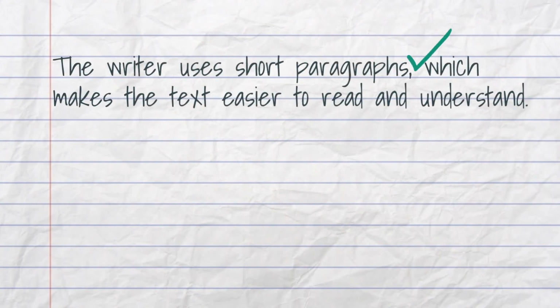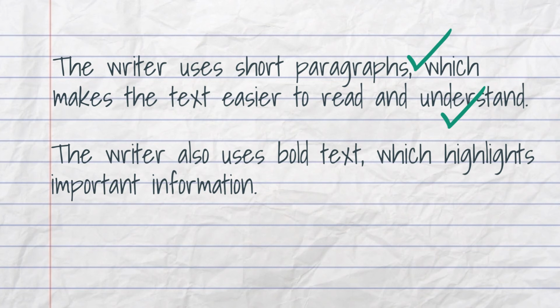There's your 1 point, which makes the text easier to read and understand. There's another point, that's 2. The writer also uses bold text, that's another point, which highlights important information. And that's another point too. So there you have it. Your answer has got you the maximum 4 points and not a migraine in sight.